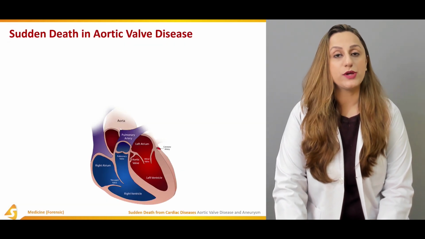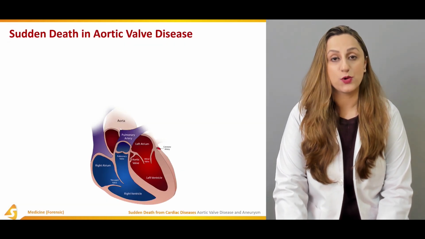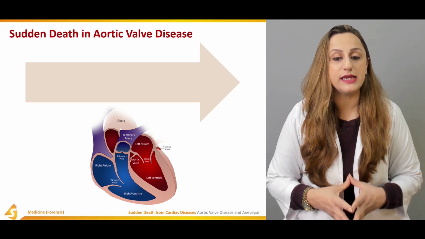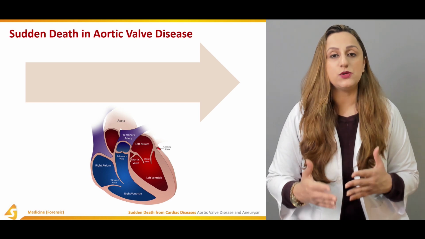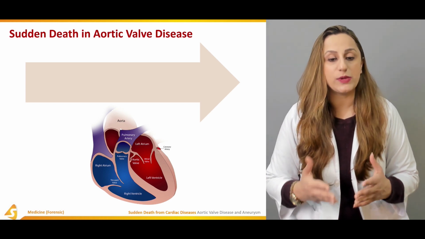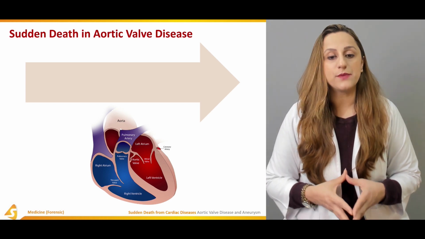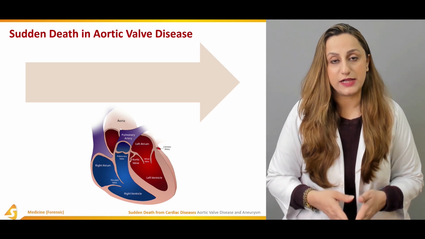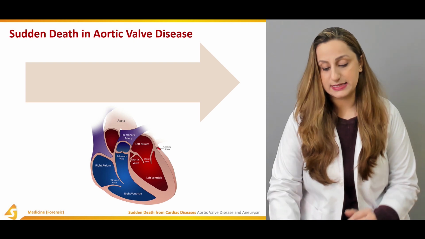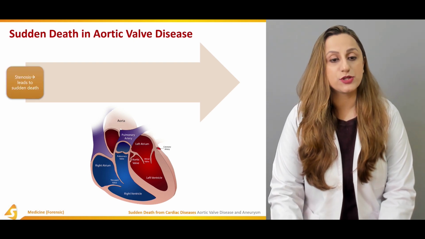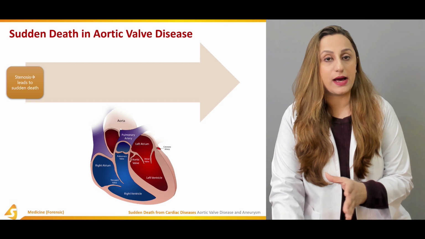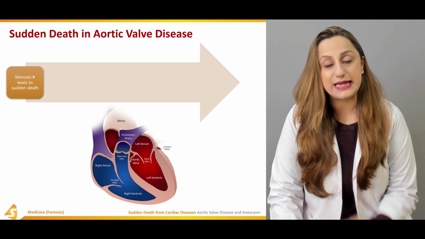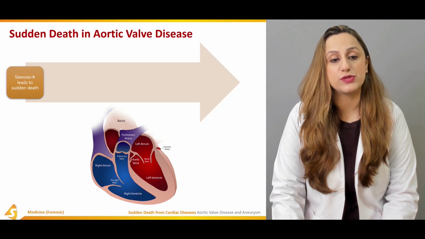So moving on, we are going to discuss the sudden death in the aortic valve diseases. As you can see, between the right atrium and the ventricle, we have the tricuspid valve, and between the left atrium and the left ventricle, we have the bicuspid valve. So these valves can be affected at this level, and we are going to basically discuss why these valves are affected and what the genetic defects are at this level that can cause damage to the heart muscle.